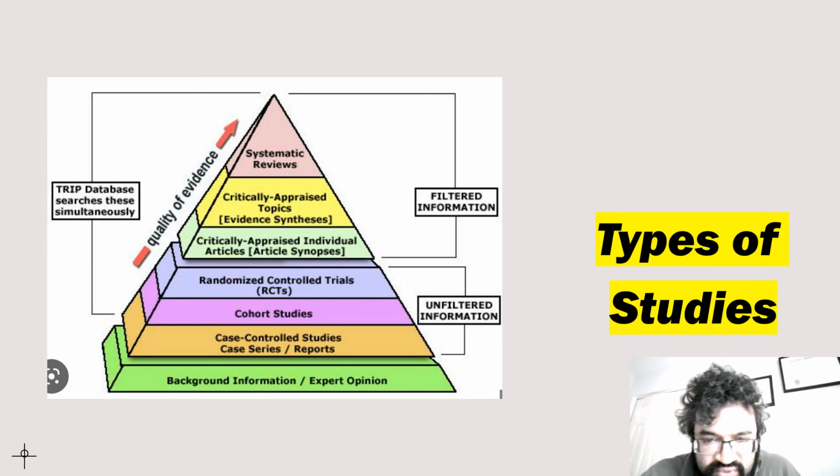So then another area that I wanted to talk about was types of studies and quality of evidence. So typically, if you have background information, that's different, that's unfiltered information. But then filtered information, take a look at how this is different. It's really important to keep track of. So you have this area, all in filtered information, and then unfiltered information is your observational studies. However, randomized controlled trials can also be experimental.